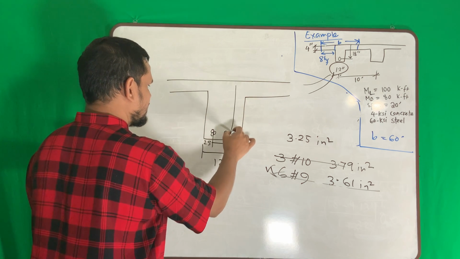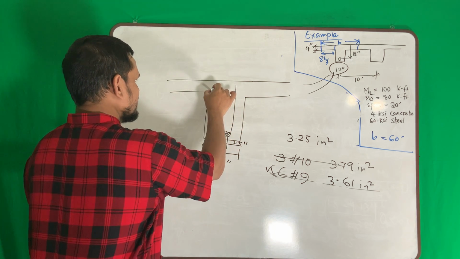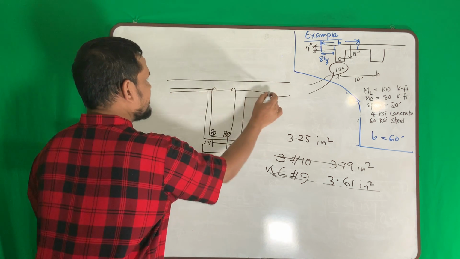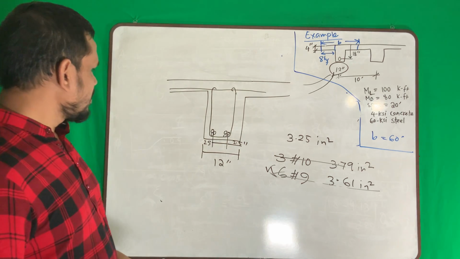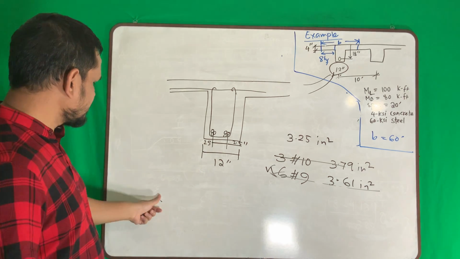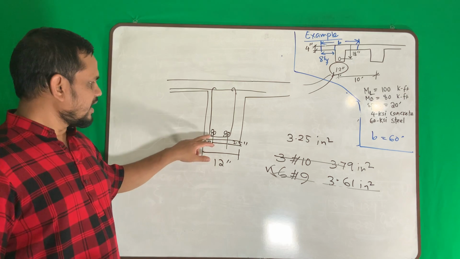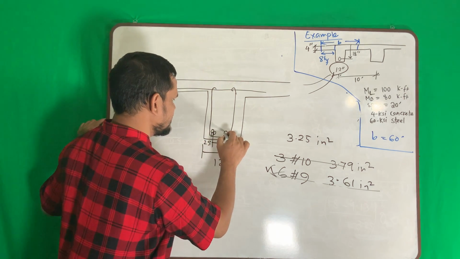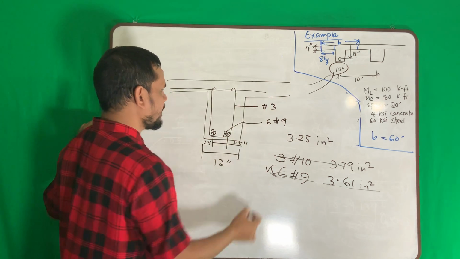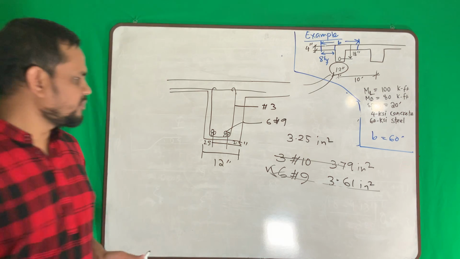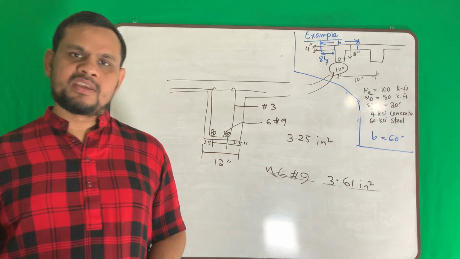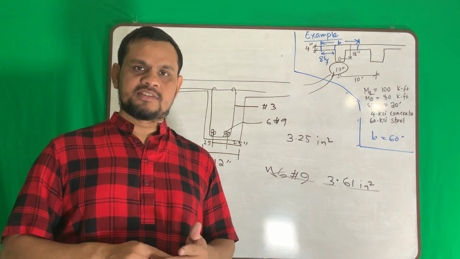To give some tie bar, and your slab will have some reinforcement too. You have to combine both your slab reinforcement and beam reinforcement. That is our next discussion. At least for this T-beam design, make sure that 6 number 9. This should be number 3. Okay, so this portion should be good for now. Okay, so I solved one example. In my next video, I will solve another example. Thank you.